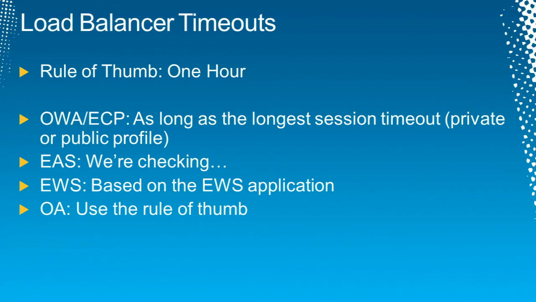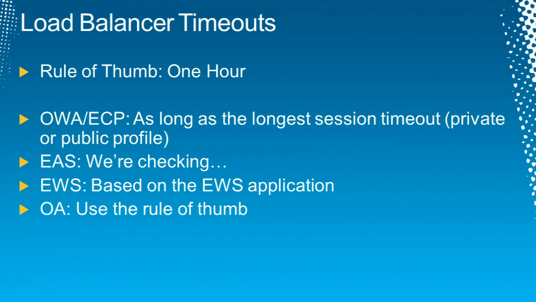So for OWA and ECP, we set the timeout on your load balancer to be the longest session timeout that you have configured. So if you've got an 8-hour OWA timeout value, right, we want the load balancer to time out over 8 hours as well. It doesn't help us when the load balancer is set to 1 hour, your CAS servers are set to 8 hours, the CAS session stays active, but the client is forced to re-authenticate because the timeout expired after 1 hour.